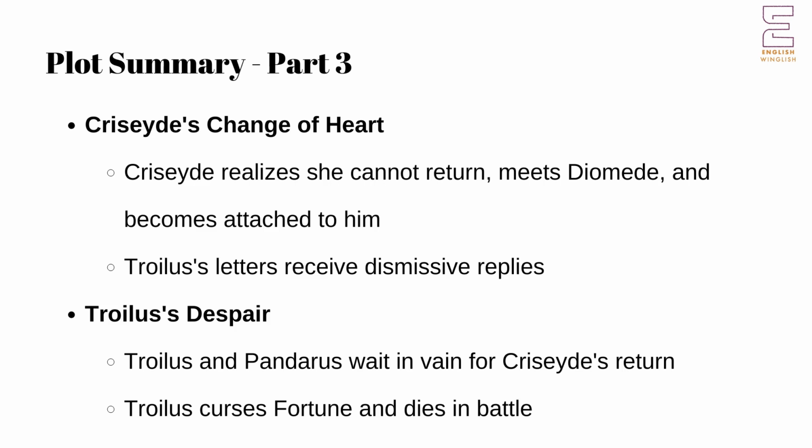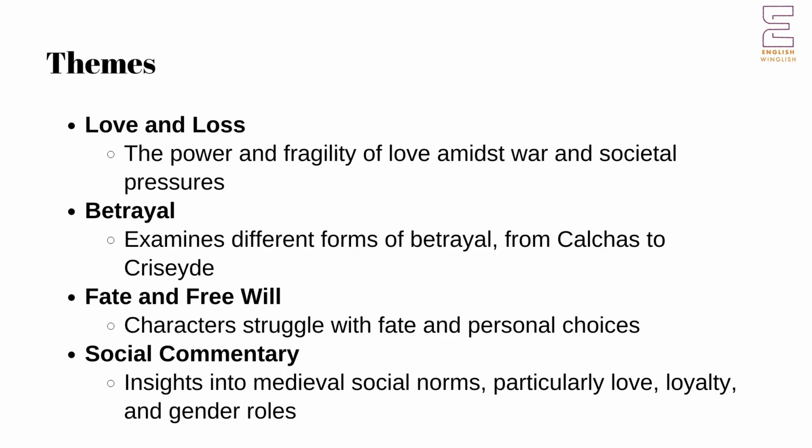The poem ends with the narrator breaking the story to reflect on the events, offering an apology for the depiction of women and a commentary on the superiority of Christianity over paganism. Themes. Troilus and Criseyde explores several themes central to human experience: love and loss. The poem delves into the transformative power of love and its vulnerability to external forces such as war and societal expectations. Troilus's passionate love for Criseyde and his subsequent heartbreak highlight the fragility of human emotions.